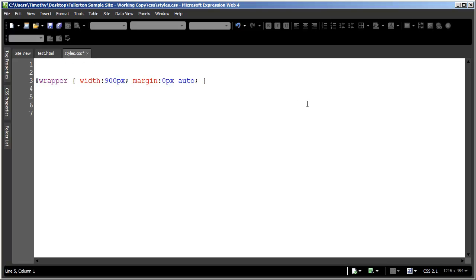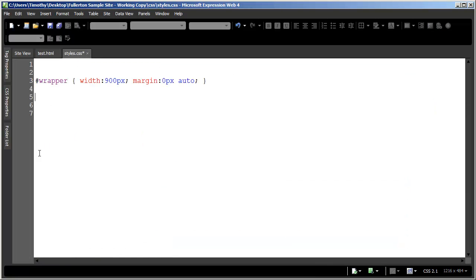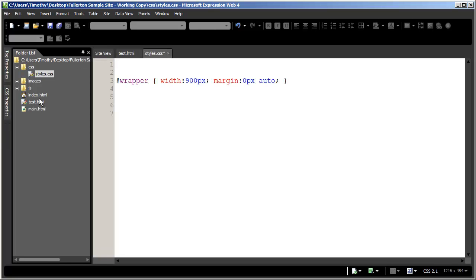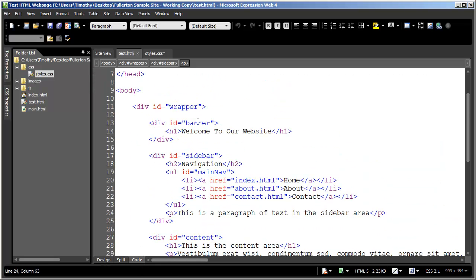Now, just to call it out so we can see where it is, I'm going to apply a background color to my heading up here. I'm going to repin my folder list here. The heading is actually in a div called banner.